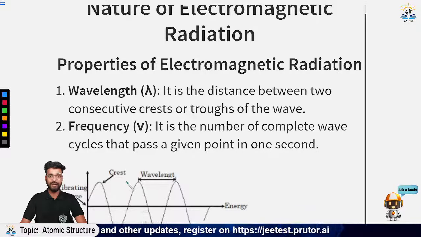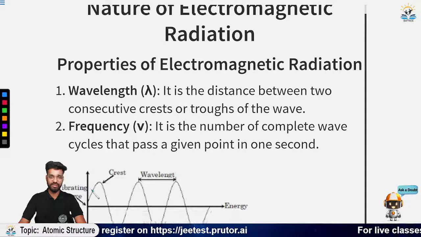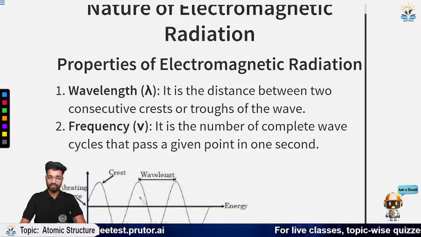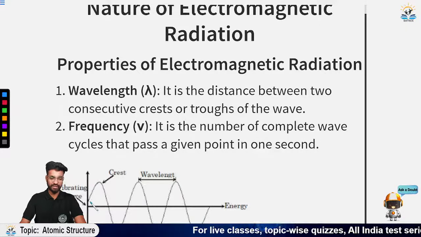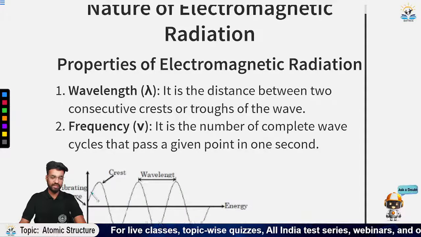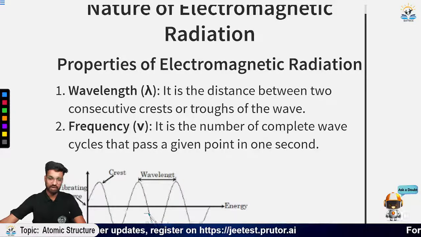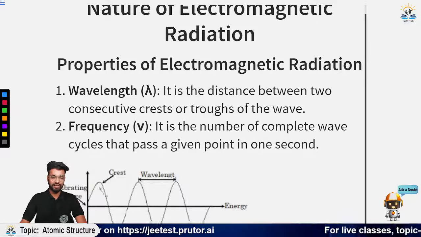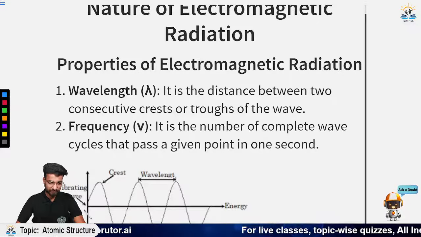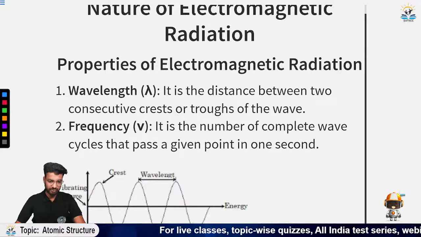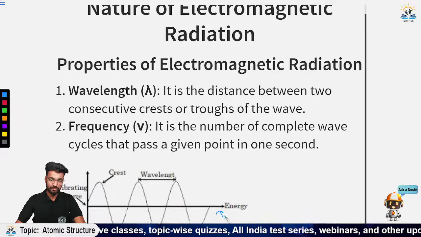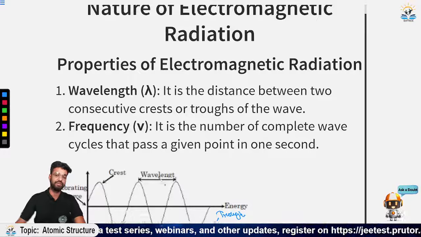Before getting the idea of wavelength, you should know what is a crest and what is a trough, and what this graph is. You can call it a graph because it is oscillating with increasing time. It goes up, then decreases, comes to a minima, and again goes to a maxima. The maxima is called the crest, and the minima is called the trough. It is not visible here, sorry for that. So this is the crest, this is the trough, so I'm writing it here. This minima is called the trough.